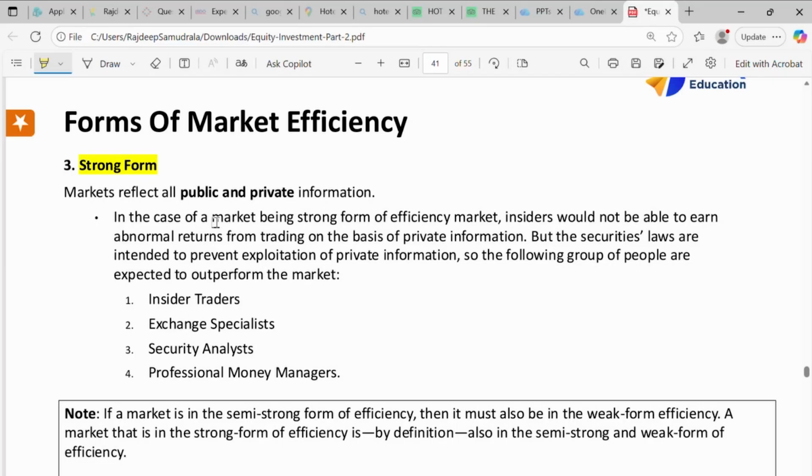Both information should be available. Clear? Now, from the nature of this, you can only make out that not everyone can sit and make profits in the markets if it is already reflecting the news. So therefore, you have to be careful to understand what type of markets will help a person to make what type of profits.